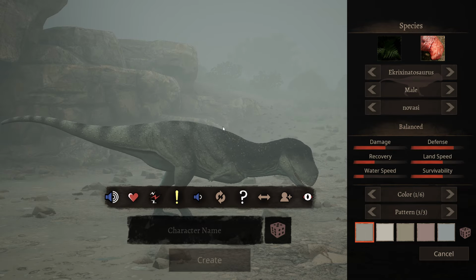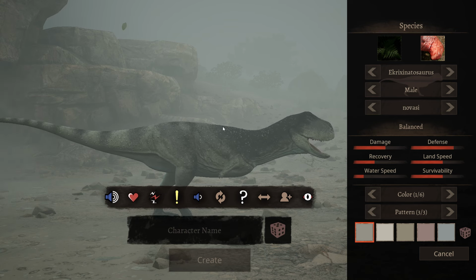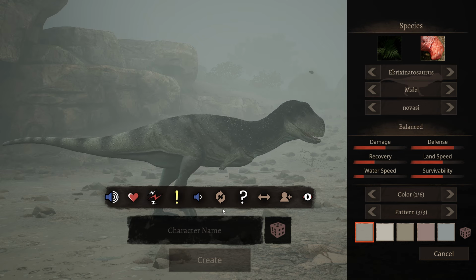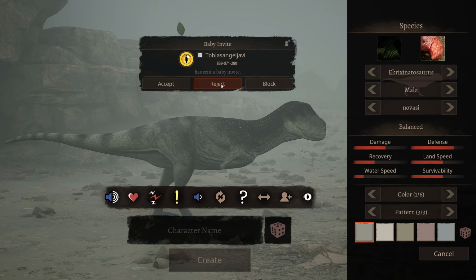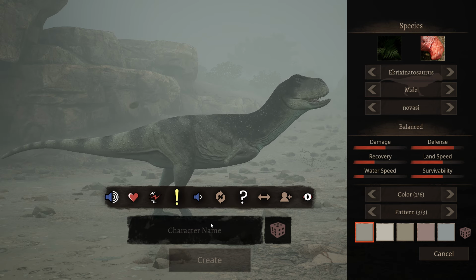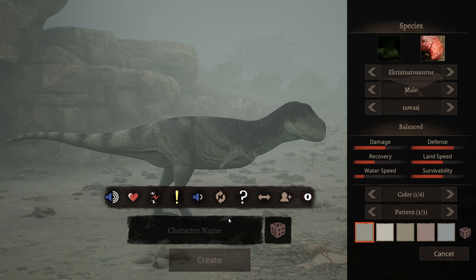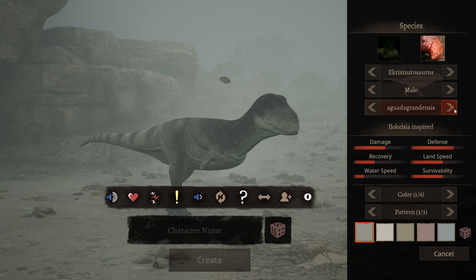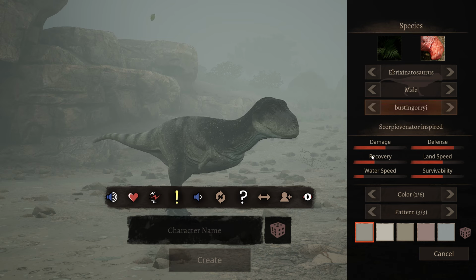Let's hear the sound. Alright, there's that. And there's a balance, Novasi, balanced. Aquadacrandensis. Elocalcia inspired. Boostingori. Scorpiovenator inspired. Oppenheimery. Old model inspired. I love that reference.